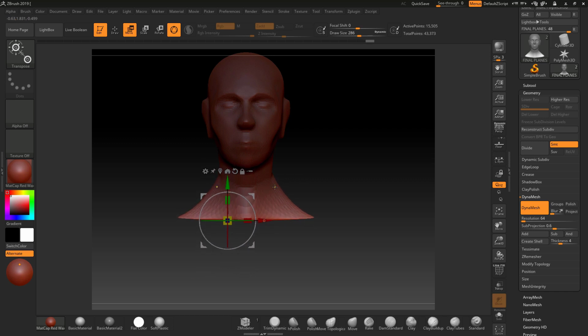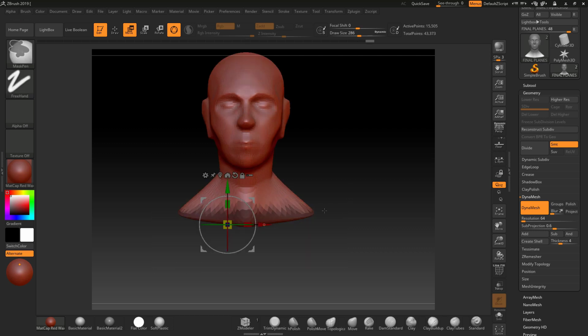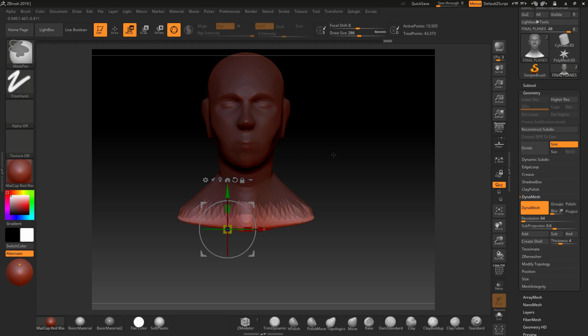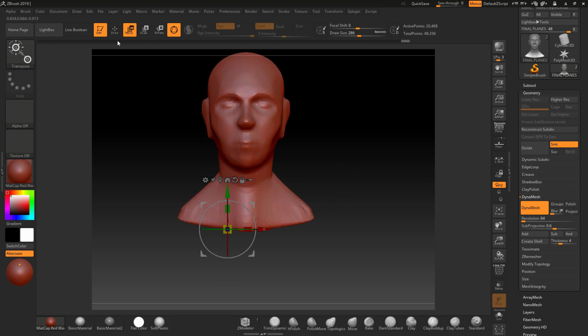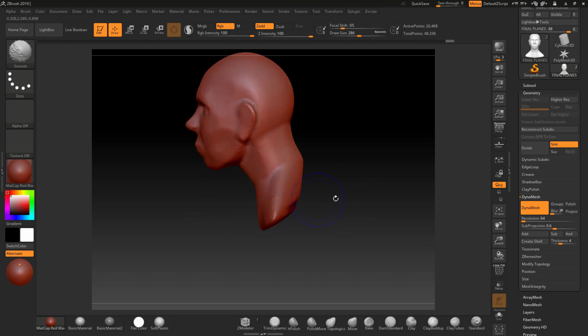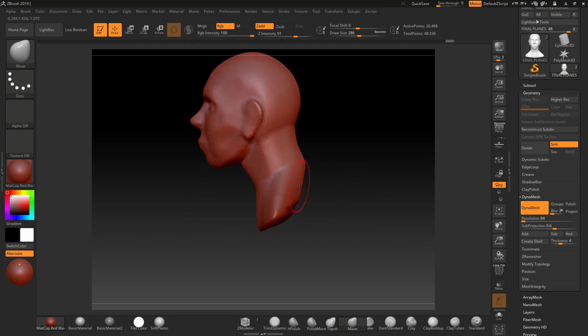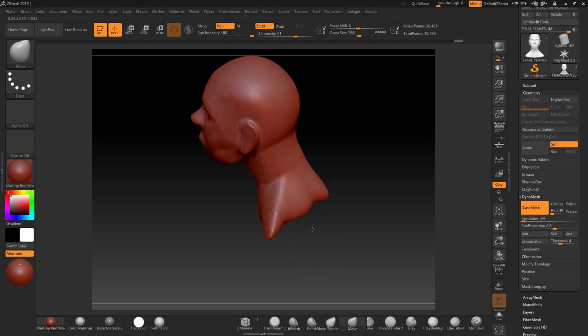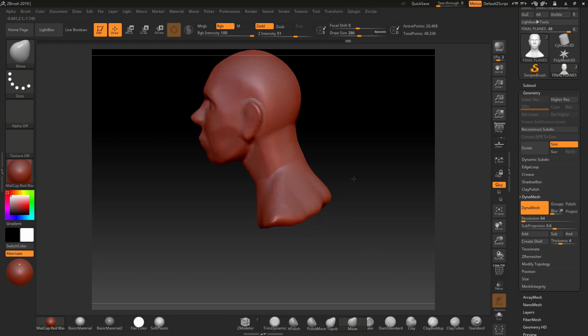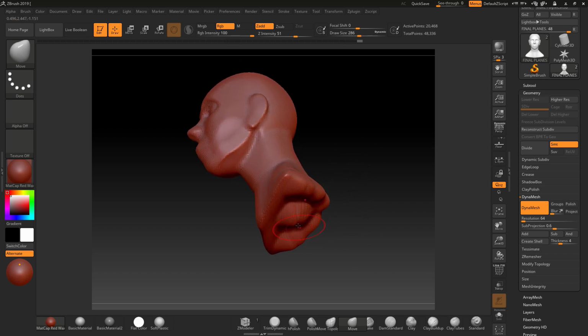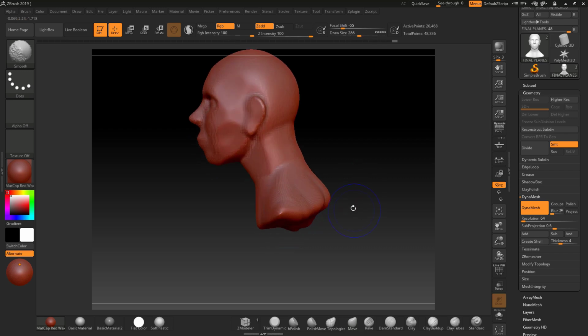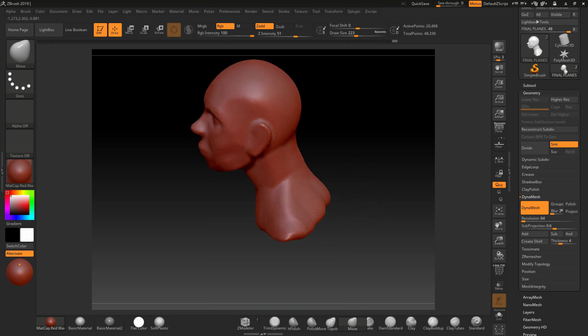Maybe, actually, we'll leave that back like that. What I'll do now is I'll just mask across this area and pull it down slightly, and then I'll re-dynamesh it, come back into move, and using the smooth brush I'm just going to smooth it out. So it gives us a kind of shoulder area. Now no, the back's not done, so I need to start to pull the back area out here like that. Now don't worry about where it's snipping, I'm just moving the bottom down as well. We're going to cut this off in a second. That'll do. Now I can sort of generate some shoulders.